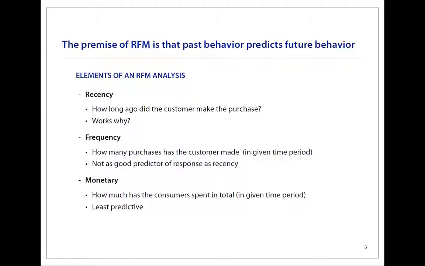RFM has three factors: recency, frequency, and monetary. It's basically how long ago the customer made a purchase from us, how often, and how much. The heuristic, more intuitive reason we use these three measures is that these three factors indicate how much interest the customer has regarding our product. And so that's why we started to use these three in the first place. And then it just worked in practice, hence the name RFM was created, and people started to use it all the time.